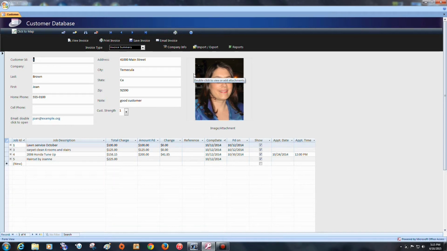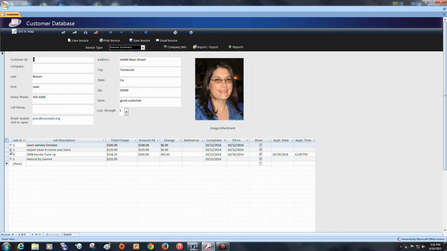What I'm going to do today is walk you through our customer management system. This is a database designed to keep track of your customers. It's primarily designed for a customer-centric type of business. That is, where the customer is the primary component, and then you have job information for that customer. So not really a storefront.